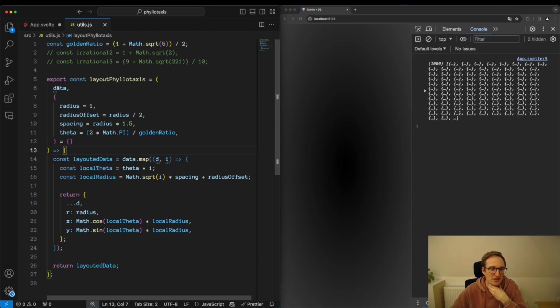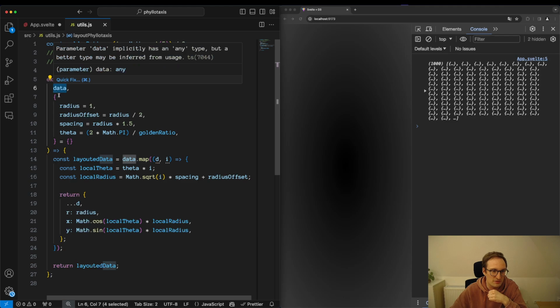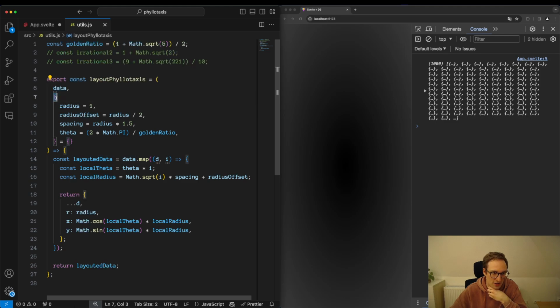So what I really love is that for the arguments of a function that you definitely need, like the data, you put them in directly as an argument, and then you have this options object with optional options where you have defaults defined.